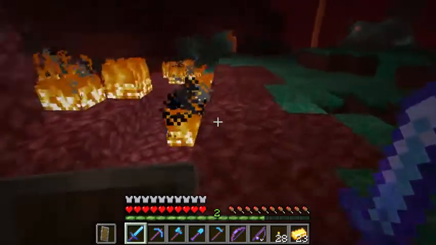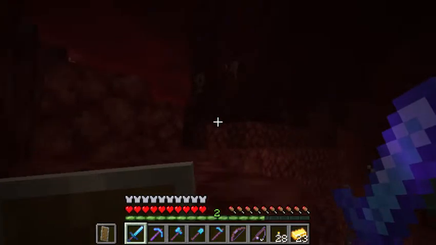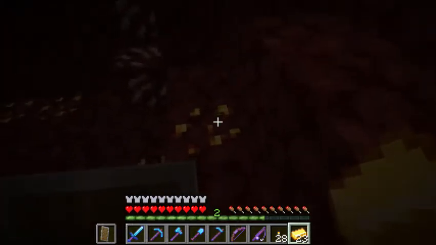Up there, I think. Where is she? Up here. Hey! Oops. Oh, gold in here. Hey, I got gold! Hey, I got gold, Piglins. Hey, yo. Gold. Hey, I got gold. Hey, buddy. Hey, guys, I got gold. Here.